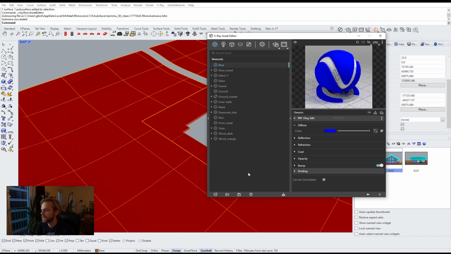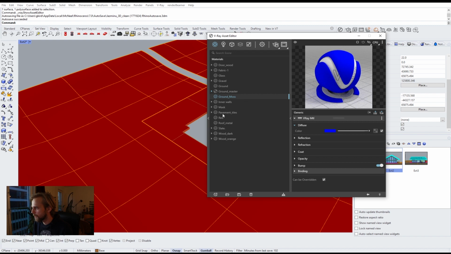So now, I already have these materials here, so might as well work with them. My blue material, I'll just rename it to moss, right? That's going to be moss. Or let me actually have naming conventions, ground-moss. That's going to be blue.